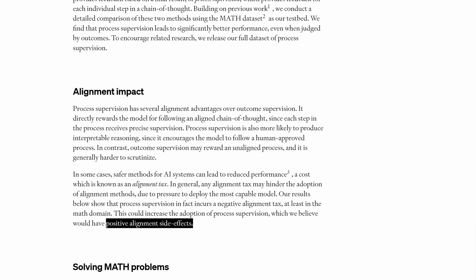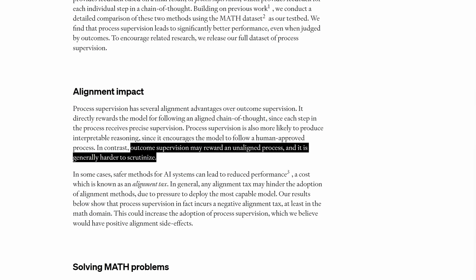Now, of course, I might well be wrong here. I'd love for someone to explain in detail why. But on the one hand, I do want to acknowledge that this process does yield incredible results. But on the other hand, we might be getting a story about which methodology most reassures humans, not an output that most faithfully represents the methodology actually used by GPT-4. Now, for some people that might be good enough. At least we can see some reasoning steps that we can understand, especially in an area like mathematics where we have some ground truth. But it is interesting to me that they call the other approach outcome supervision, an approach that may reward an unaligned process and it being harder to scrutinize. But is it possible that the process reward model isn't just a more granular outcome reward model, where the output is each step of the reasoning still pretty impossible to actually scrutinize?